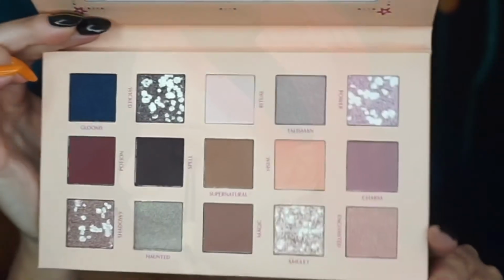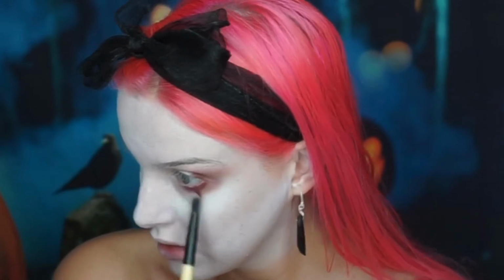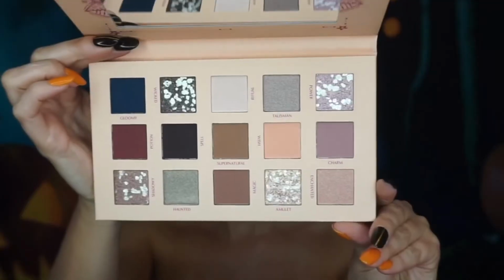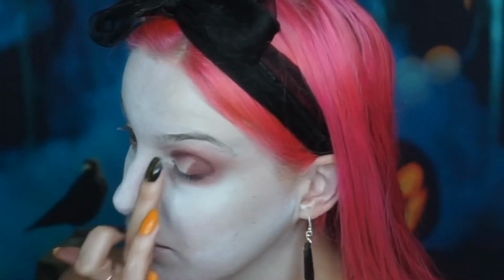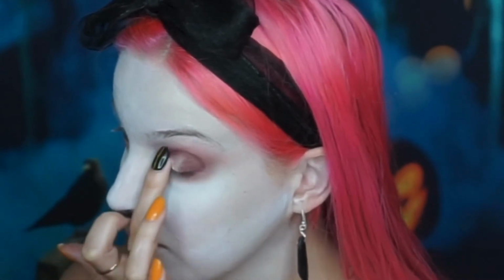I then used this rusty brown shade on a bit of a smaller brush and I just started to concentrate that in the outer corner of my eye and into the crease and also on my lower lash line as well. I then just went into this super shimmery shade and I patted it right on the centre of the eyelid and in the corner of my eye as well.